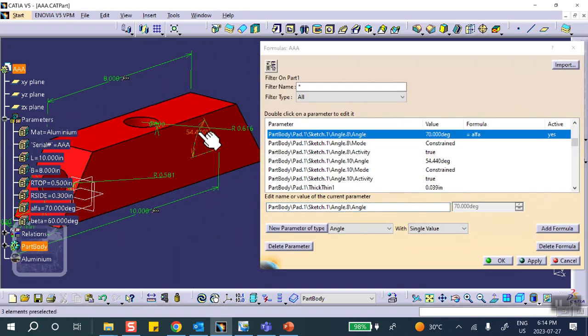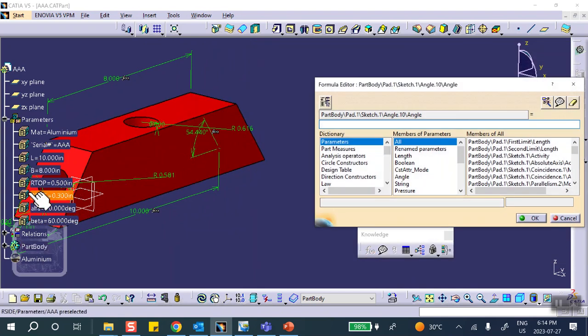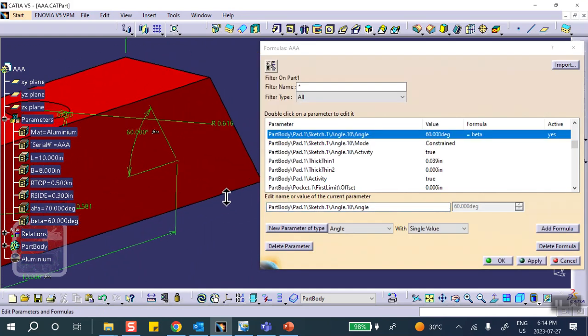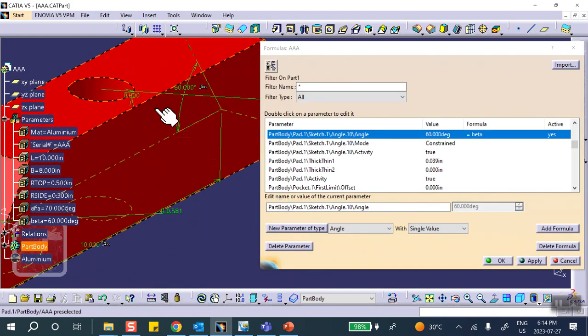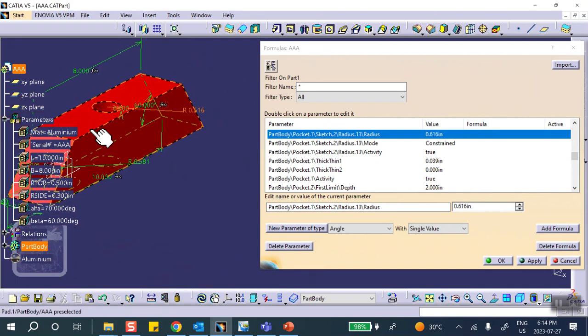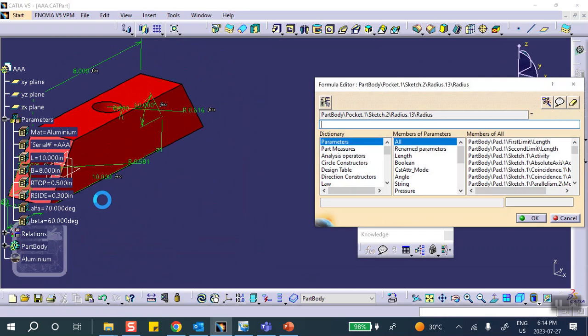That fellow is beta. Add a formula equal to beta. That guy on the top, this fellow is the top radius. Add a formula equal to R top.